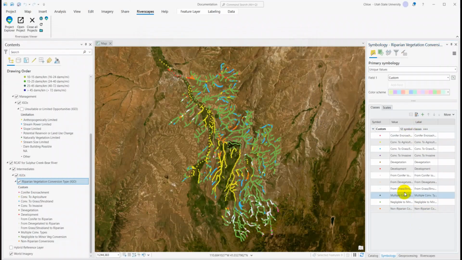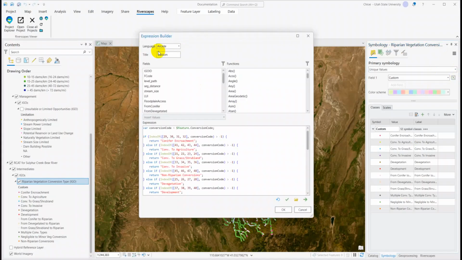When I'm creating these expressions for ArcPro, I work off of something that I've already made in QGIS because the expressions are a lot easier to create in there. And Arc uses its own language called Arcade to create these expressions.